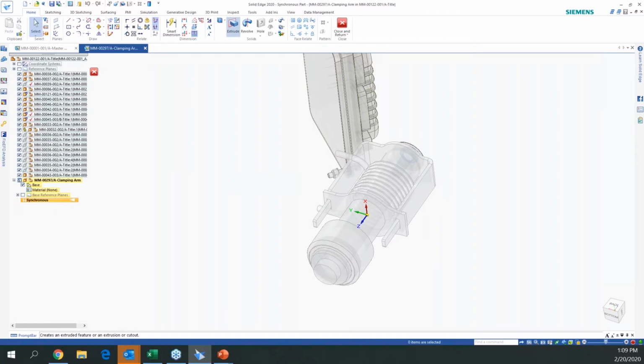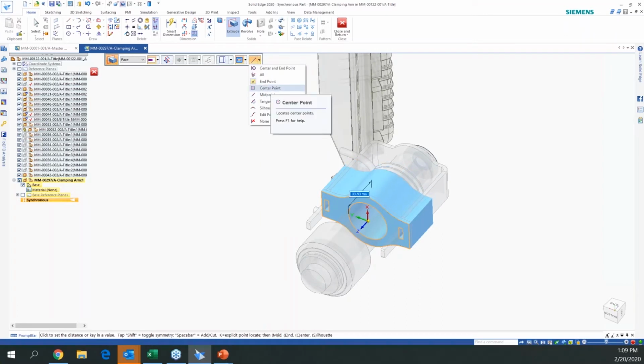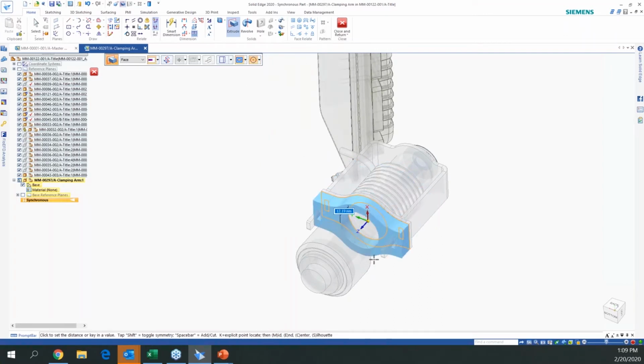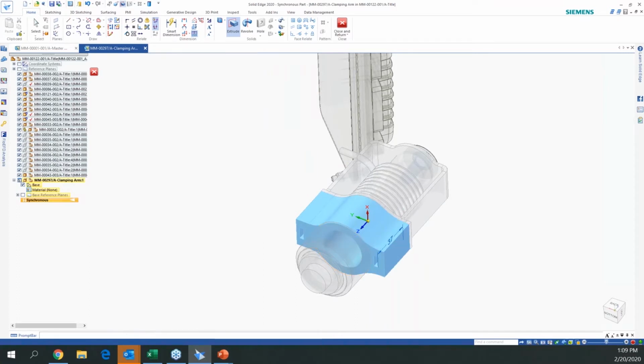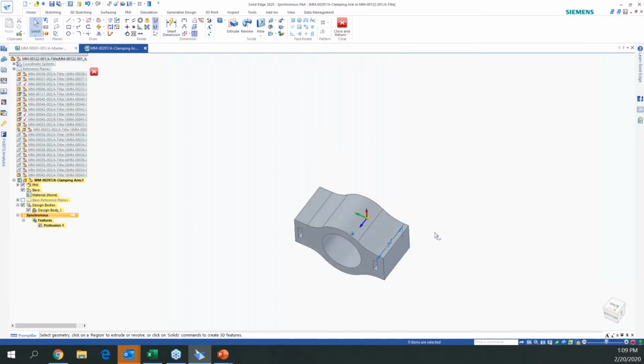I can come in here, select my extrude, and let's look at my face, because I want to use that existing face that I currently have, and say accept that. Now you can see here, I'm going to use my existing center line of my mating part. So as I come over here and select my mating part, boom, there's my part. That's exactly what I'm looking at. I designed right on the fly using my existing parts. Now I no longer need that, so I can do a Control Q and turn that stuff off.